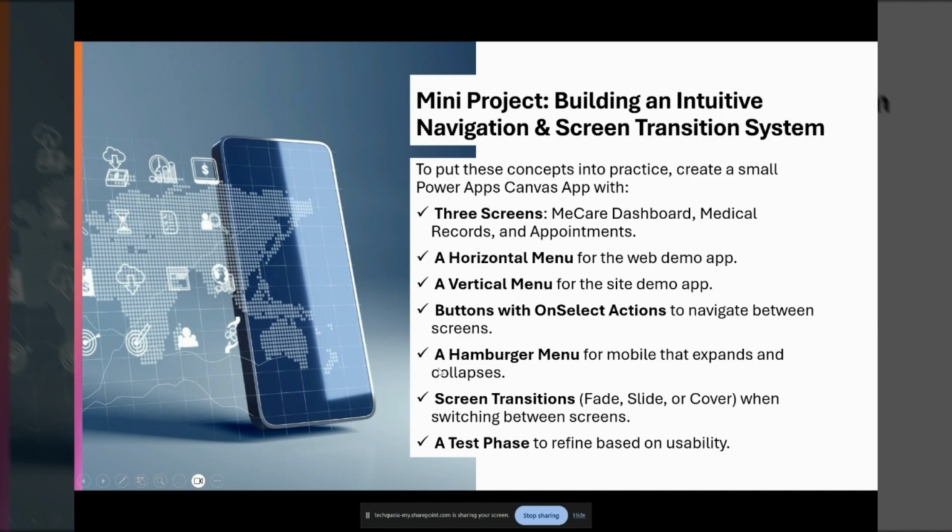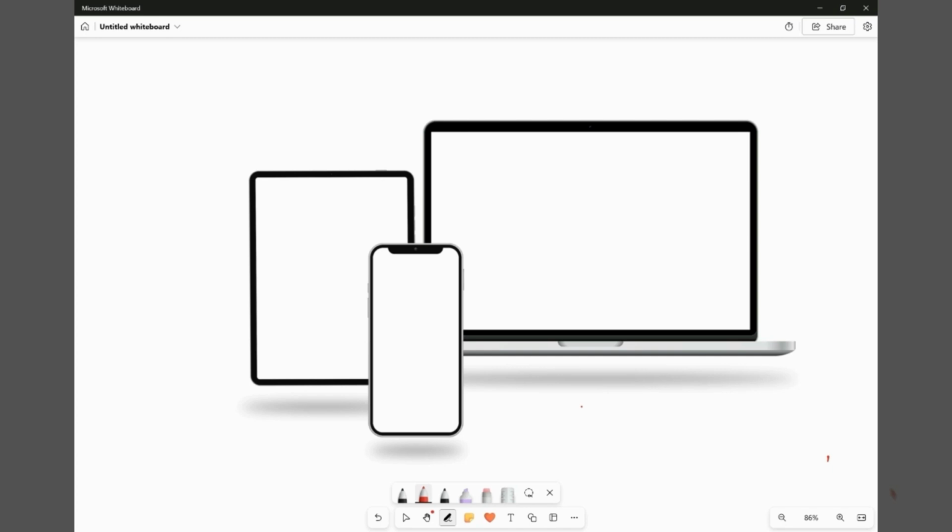So let's get our hands on a practical project now. To begin, I'm going to have a rough sketch of how I want the menu, where I want the menu to sit. For the landscape view, we're going to have the menu sit above here.